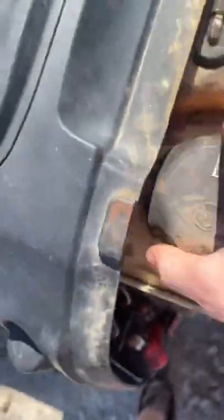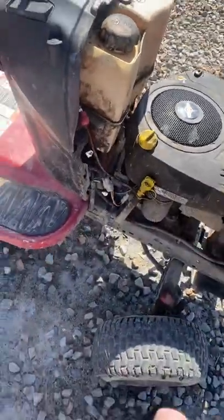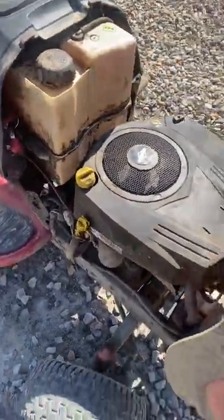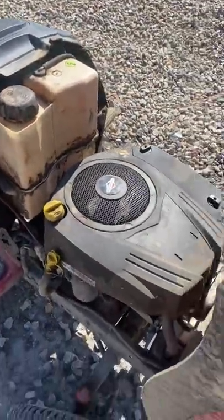And I've got plenty of gas. If you can't see, the camera can't pick it up, but it's up to the line, that little line on the tank. It's got plenty of fuel for me to go around. It goes right here all the way down. This is a really big tank. It's about maybe a gallon. No, it's probably not even a gallon. It's probably like a gallon and a half, about the size of a milk jug, so about a gallon and a quarter, something like that.